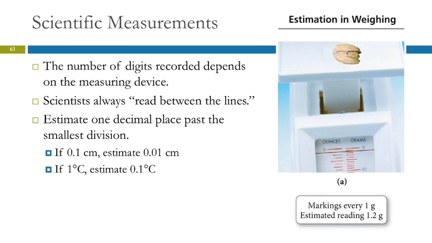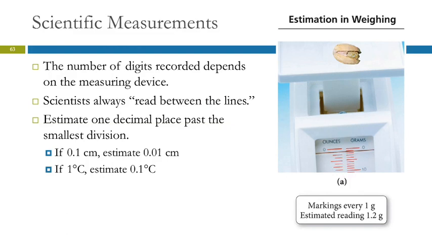Very, very important. As we're doing experiments in lab, we will be making measurements. This is what's called an analog device. It's not digital. And we use a lot of analog devices, burettes and graduated cylinders and rulers and things like that. When you make a measurement with an analog device, I will expect that you use the correct number of digits, that you read between the lines and estimate the appropriate digit. If you do not, you will be docked points on your experiment.